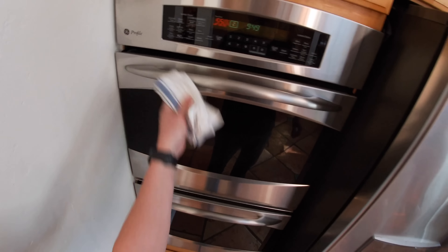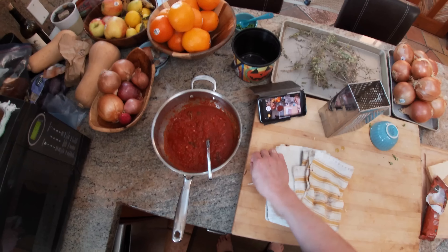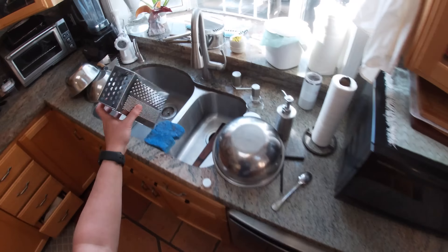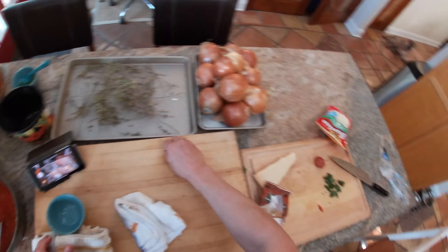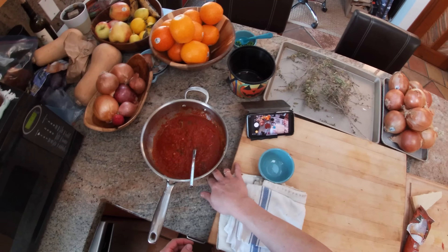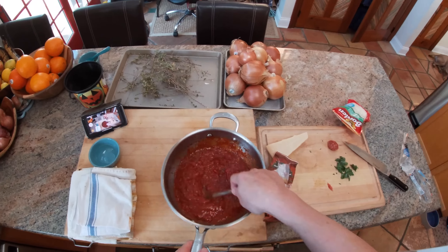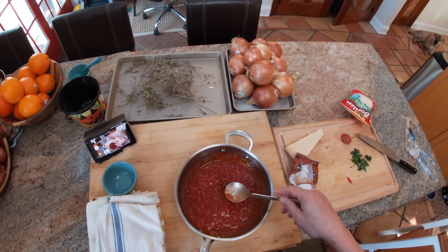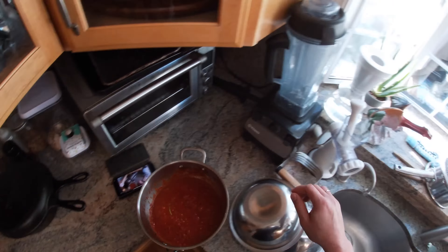Alright. Those are going to take about 10 to 12 minutes or so. In the meantime — so it turns out that this tomato sauce I just made is essentially the same as the base for my creamy tomato soup recipe. I did a version of it for America's Test Kitchen and also on Serious Eats — you can find those recipes at either of those sites. The main idea is you take canned tomatoes, cook them down with oregano, pepper flakes, and garlic, then puree it and emulsify it with olive oil. The trick to getting it really creamy without adding any cream is that we're going to use some bread.